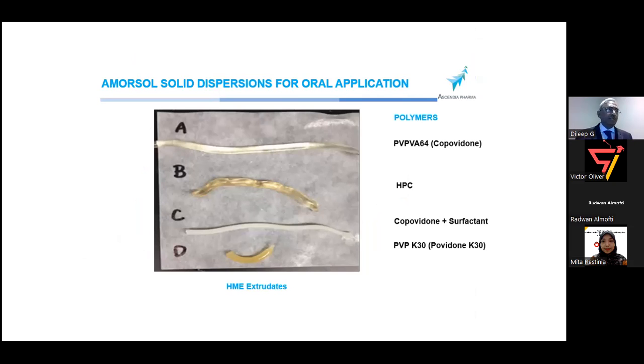So this is just a simple example. You can use different polymers, and BASF has all these polymers to make the PVPs, and also what they call VA64, PVP VA64. So these are all things you can make, you can extrude. There are different kinds of equipment, but again, it requires a lot of capital expenditure to buy, not only the equipment, but you also have to know the technology in house, right? You can buy any equipment, but you also have to train people, right? We need resources to maintain those equipments, right? So we do have these capabilities in house.